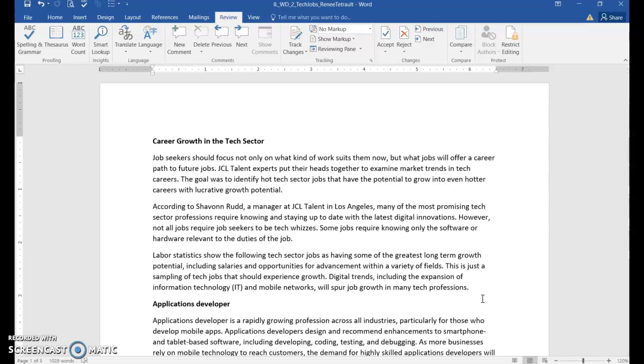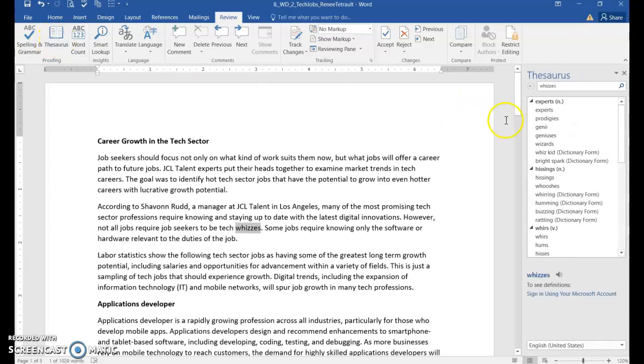And the next thing we're going to do is use the thesaurus. So in the second paragraph, it has Tech Whizzes. If you double click that, you can select right next to spelling and grammar, thesaurus. And a thesaurus is giving you other words that have the same meaning. So they want us to choose experts, so you don't click experts because that will take you to other words that are examples of the word experts. What we want to do is actually put that in place of whizzes.